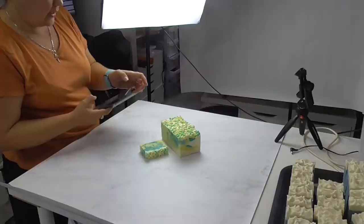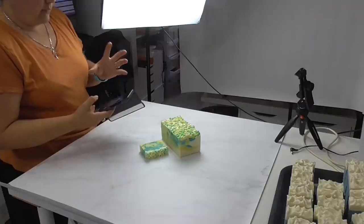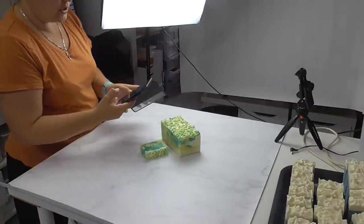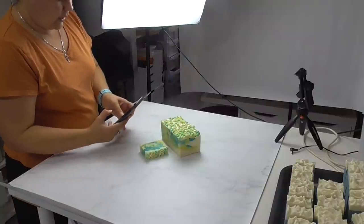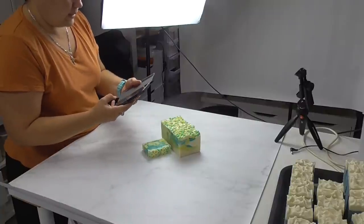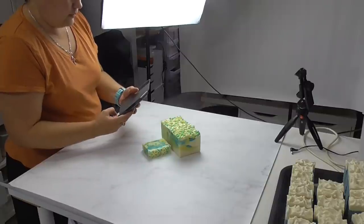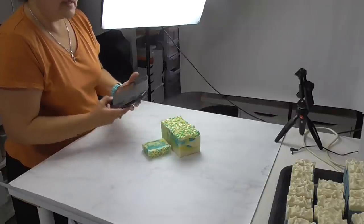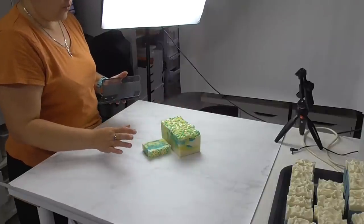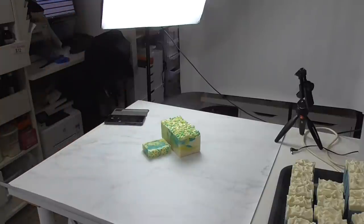I also change the size on my phone. Generally I work in a full frame for the video pictures, and then for my social medias, I take a few at that sort of square ratio. And we'll move it in a little bit. Capture. Capture. So I take a few different shots so then I can actually pick which ones I really want to work with.